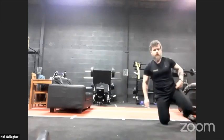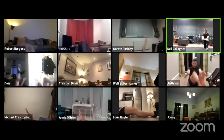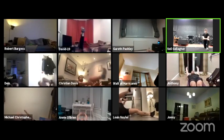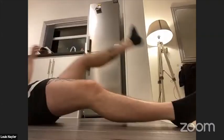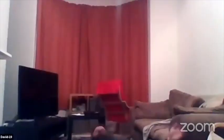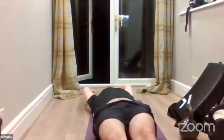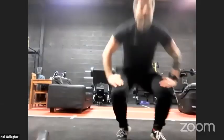This is good. All right, so as we get closer and closer back to outdoor sport, think about the demands of your chosen sport. I know most of us are going to be rugby players, whether that is through 0-2 touch or through 15s. But if not, if you have some other sports, I know some of our members here, we see netball players, all different sorts of things. Think about the demands of your sport. Think about what it'll ask you to do, and then try and replicate that now. Low intensity, well, not now, but going from here on in to prepare yourself.